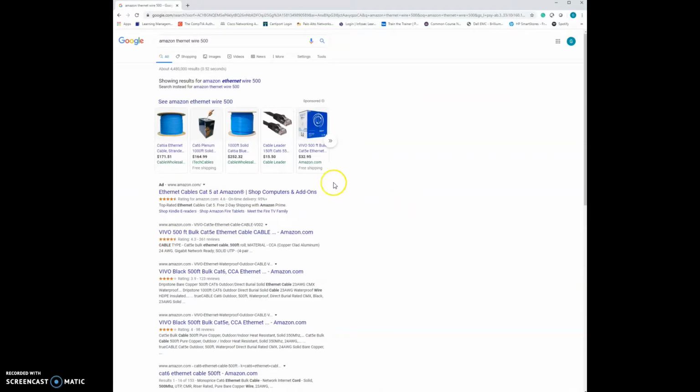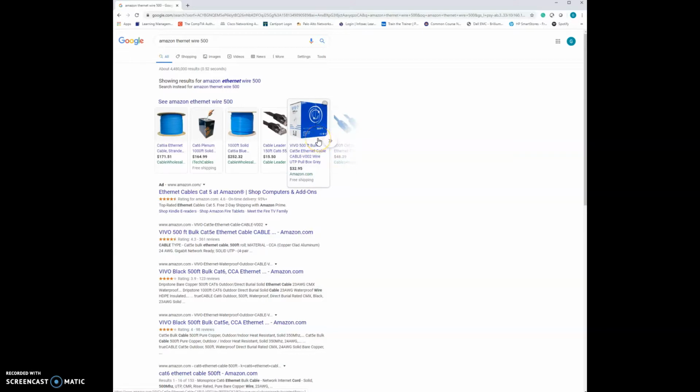Those are kind of expensive. Here we go, 500 feet of bulk cable from Amazon for $32. That should be enough to do almost any house, and you just have to buy the RJ45s and make sure you have a good crimper.